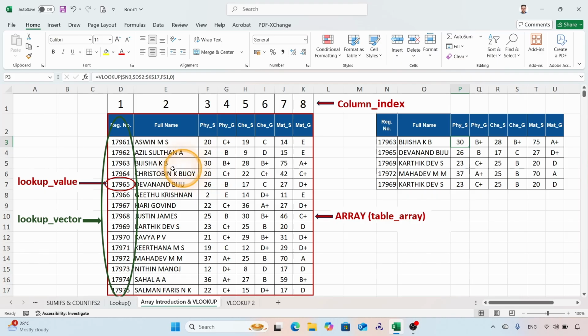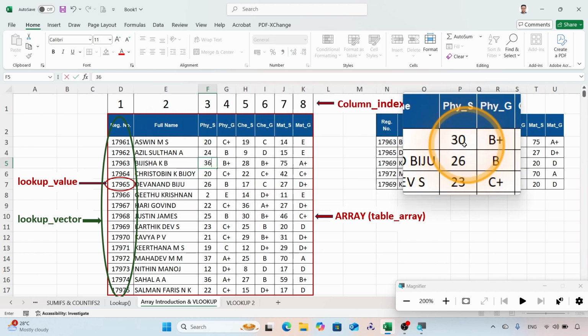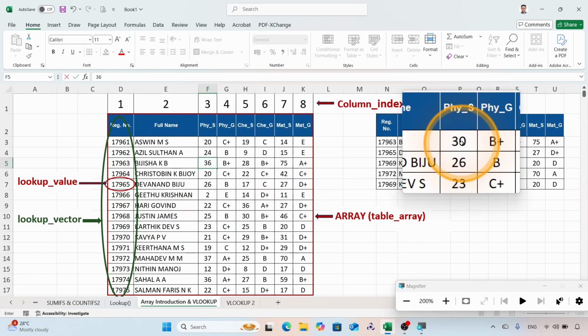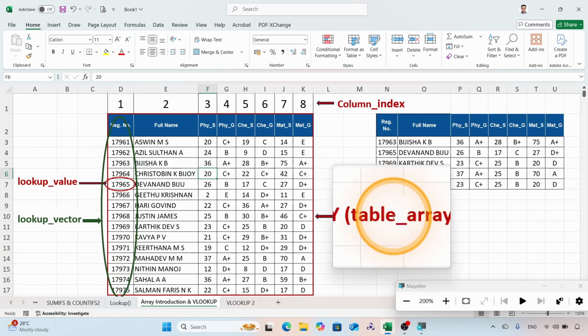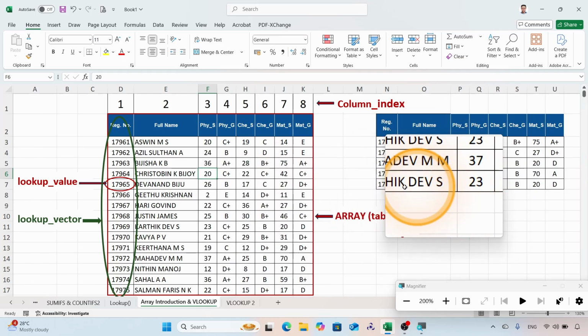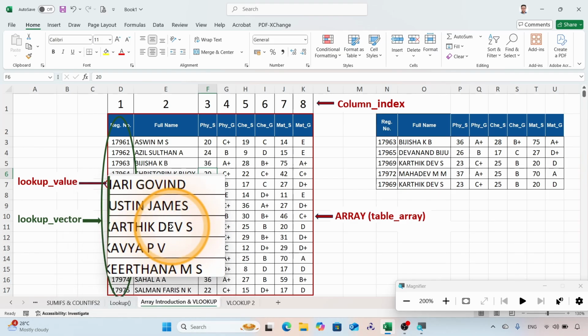So suppose 17963, here it is 30, then we type it as 36. While pressing enter, you can see the change reflected here. So here also 36 and A plus. In this way, suppose the last one, 17969 CED.